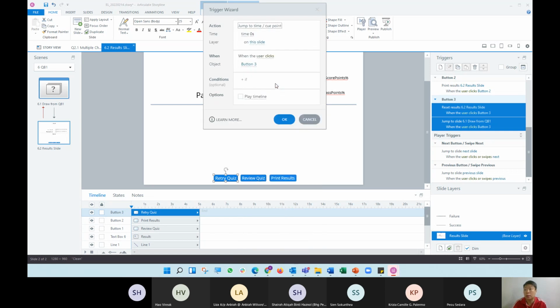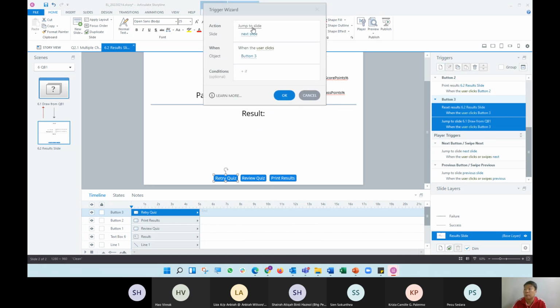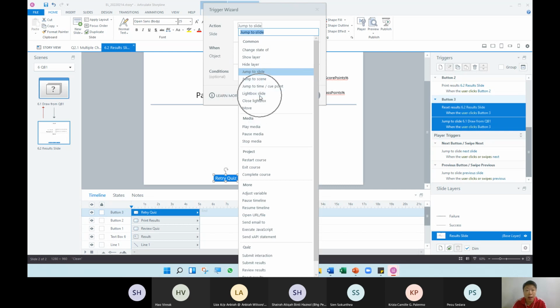Once you click on this, under time, you have forward or backward as well. Start of timeline, end of timeline. Forward means you want to fast forward, backward means you want to rewind. So all those things are there. Oops, I clicked cancel. Then lightbox slide that we did yesterday, close lightbox. Whenever you create a menu as a lightbox, once I click close, definitely this close lightbox trigger will go in. Now move means this one is motion path.